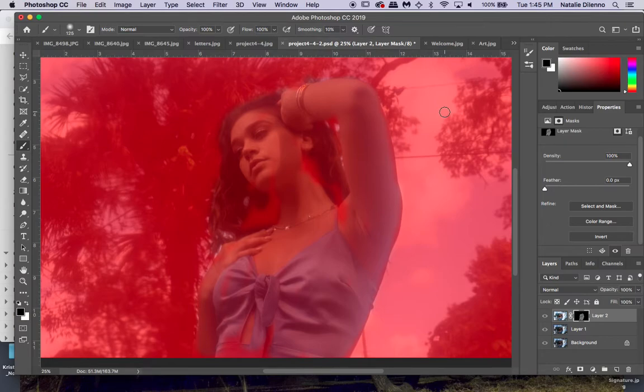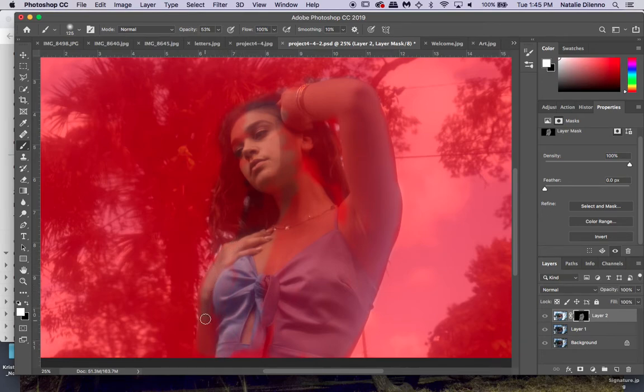And if you want to see your mask, if you just use your backslash key, that is the key above enter, you can see here where we are masking in and out in the image, and it makes it a little easier to see what you're doing sometimes if you're missing your mask. I don't want this at 100. So I'm just going to keep editing her in a little bit more. So the part that is masked out, aka the black areas, are what's being shown here in red.